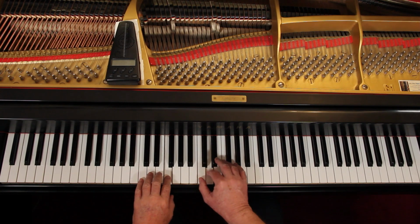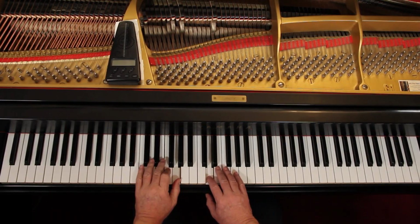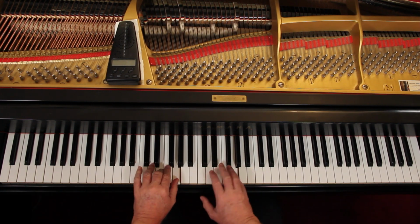Well, again, that gets back into interpreting the music. Once you get to know it and you have the mechanics out of the way and you start getting into the music itself, you can adjust that dynamic a little. You're in that area of moderately loud, but you can get a little louder and softer if you feel it that way. Typically, at the end of a phrase, you'd come down a little bit. When you talk, you come down. So the end of the second line on page 26, you're here. You come down. You get a little softer there. But then when you go on, whether you repeat or not, go back up to moderately loud. So you can shape the phrases so you can get a little louder and softer in the phrases as you feel it.